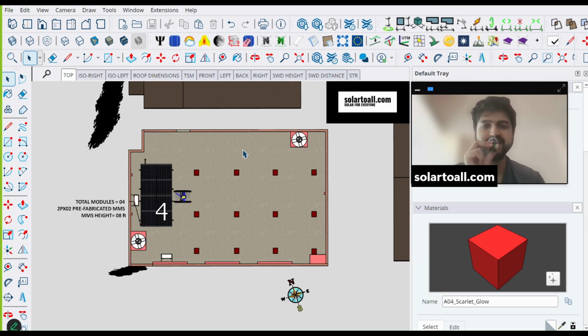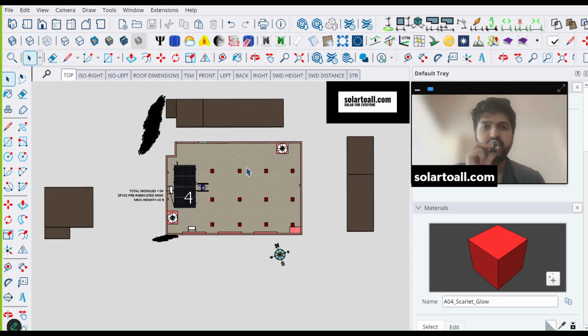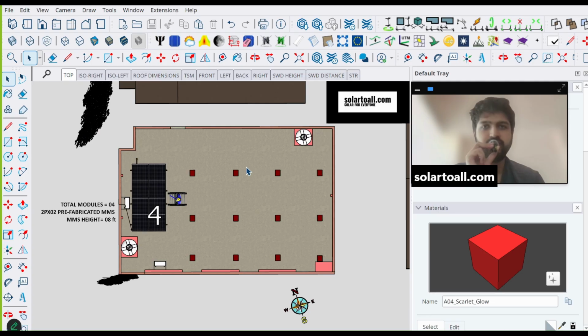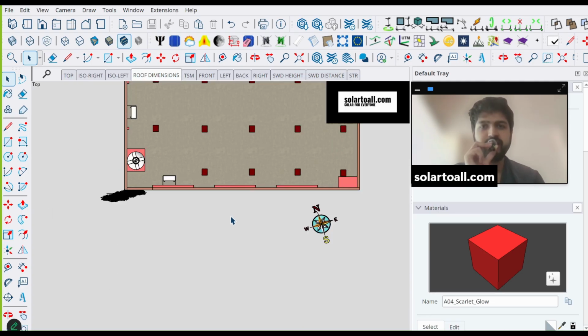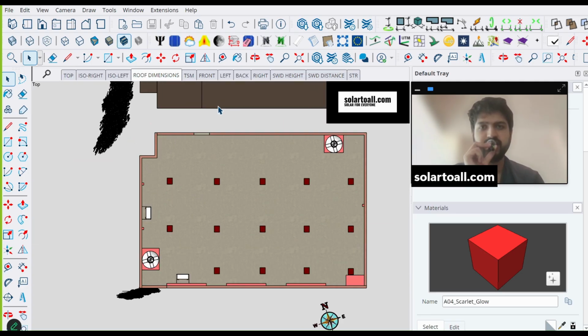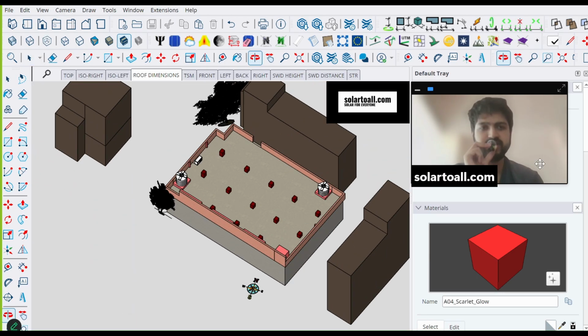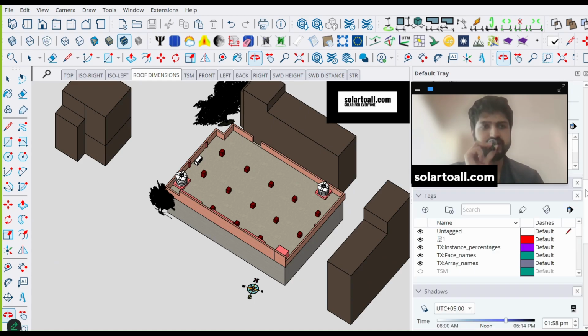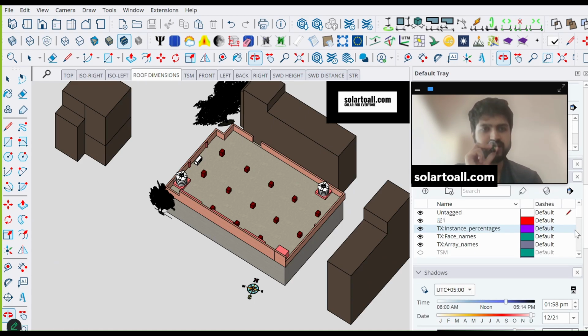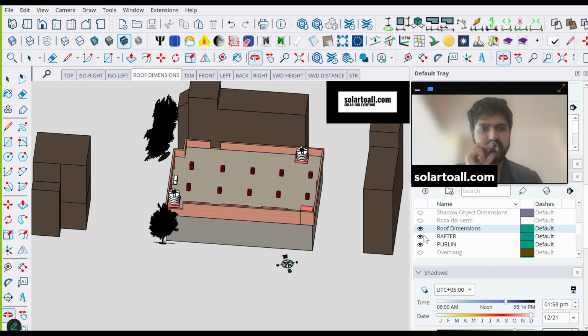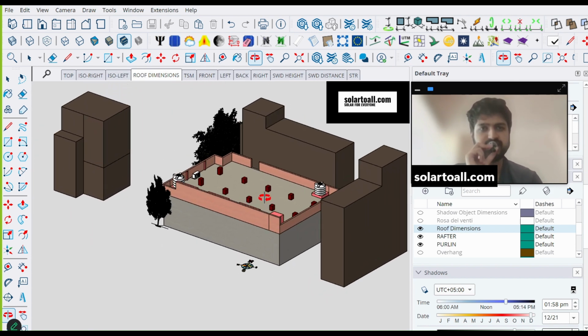So in this video, we'll see a house, a big roof, rather, of the dimensions mentioned. You can see here the dimensions, which are mentioned here. Let's unhide it.